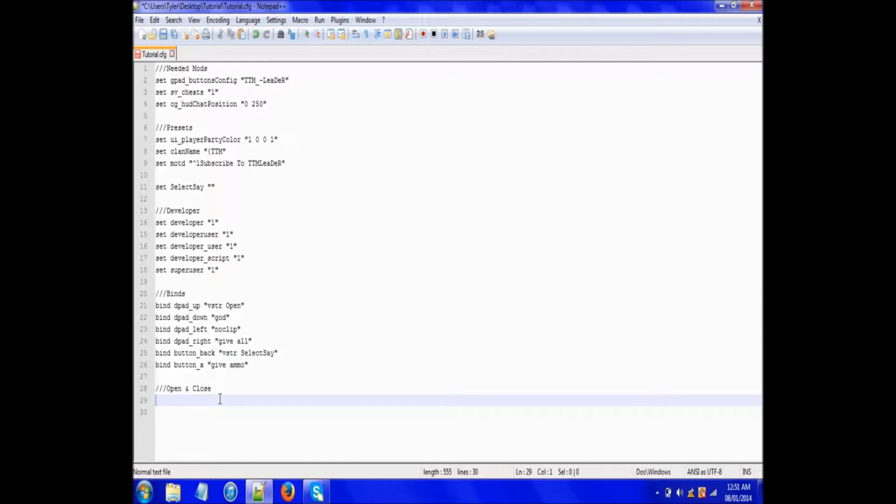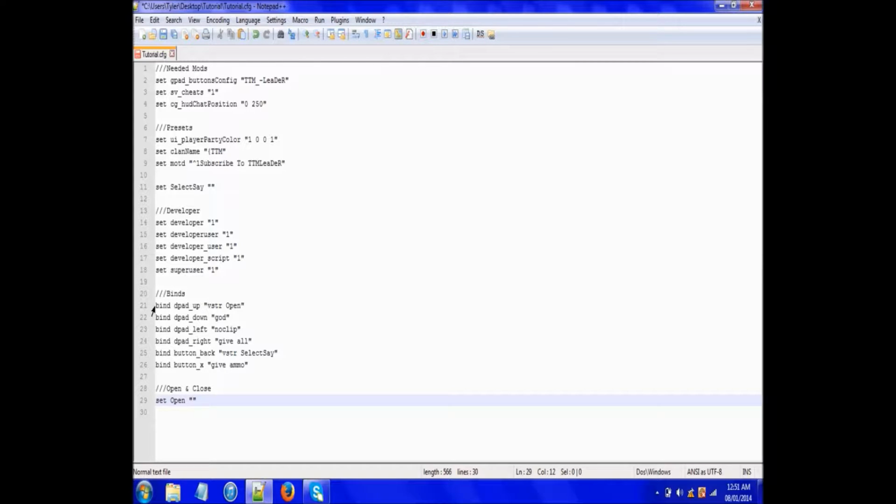So if you put, say, up here, set developer, that's made by the game, because developer, we never made that. There's no VSTR developer. It was just there. It's in the disk. But if we put set open, like we're gonna do here for VSTR open, the only reason that would work is because VSTR, I always used to look at it as visit or visitor, and it makes it so if you put D-pad up, anything that's inside these two quotations is going to activate, or they're going to happen.